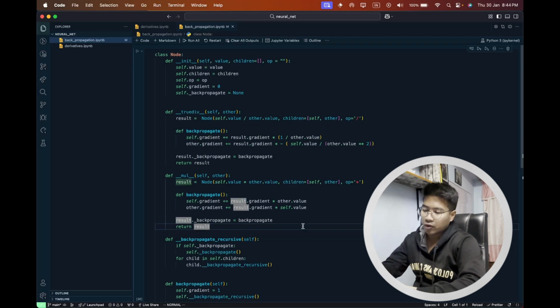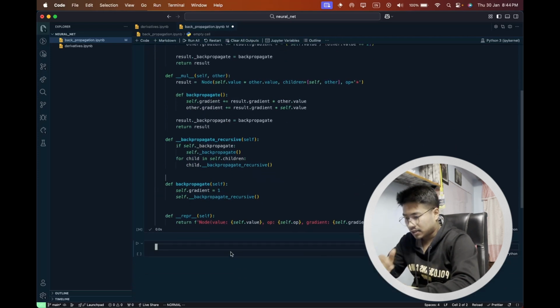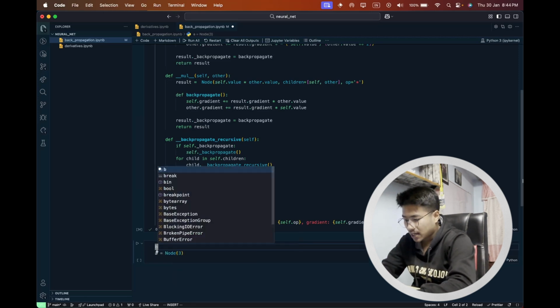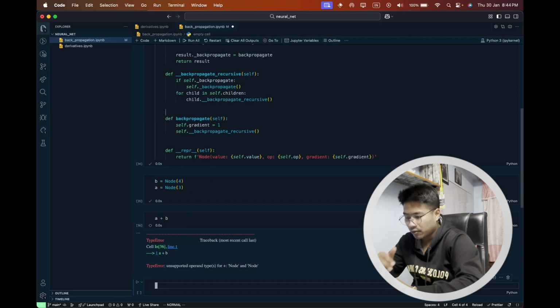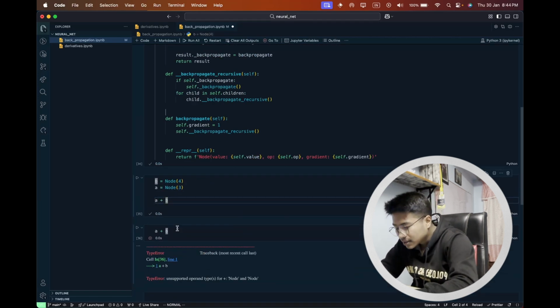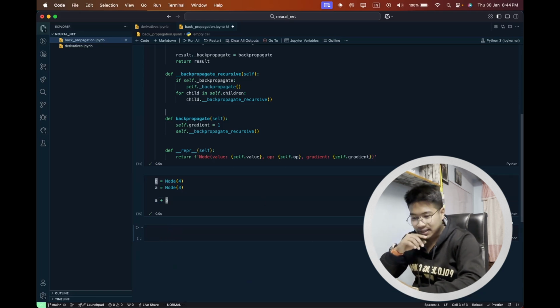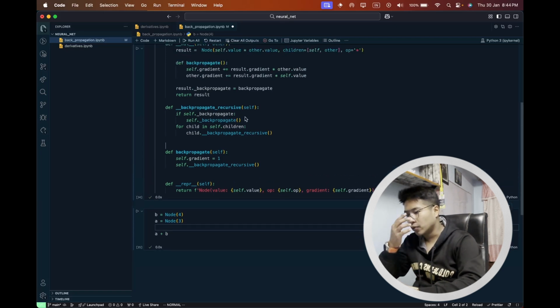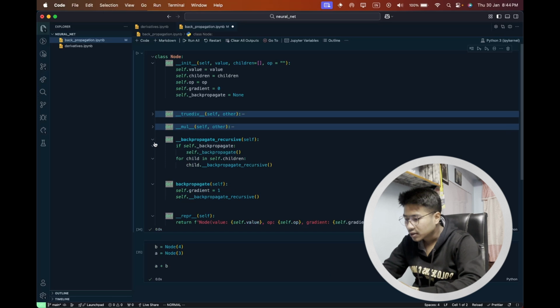This is our code for node from last time, of course, and I can run that, so that's good. Let's say I have a node 3 and then I have another node for 4, right? I still cannot do a plus b right now, can I? Nope, I cannot do that. Why? Because you don't have addition defined for node and node. So let's actually also define addition for the node. And the way you would do that is obviously like this.